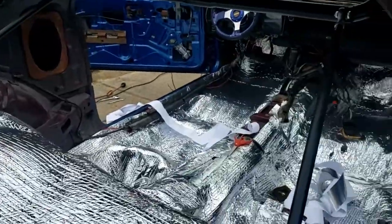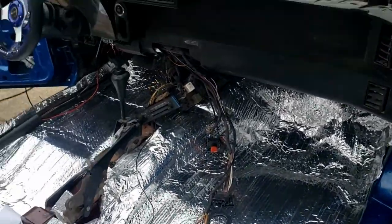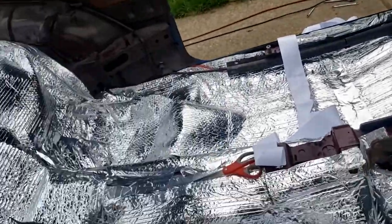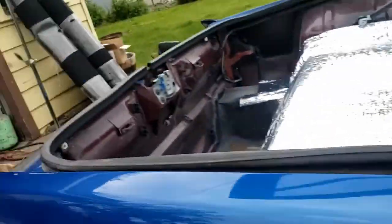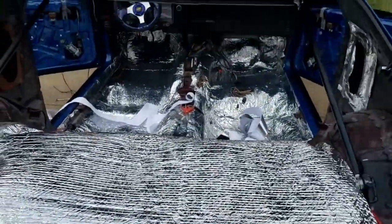You see, I got all that done there, and I'm just basically using this 3-inch foil tape here, and just cutting pieces and taping them in. I'm going to try and get weaved in and out of the shifter and all this crap. I want to get pieces laying across. I don't want no heat to be able to get in from the transmission or engine. And I went way up under there on both sides. Tried to go up as high as I could on the firewall. Really keep the heat out, or heat in. So that's where I've made it so far.